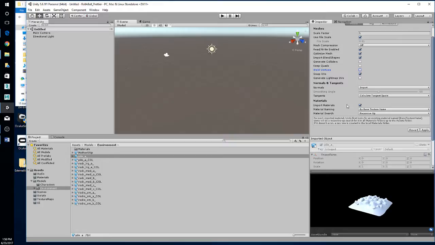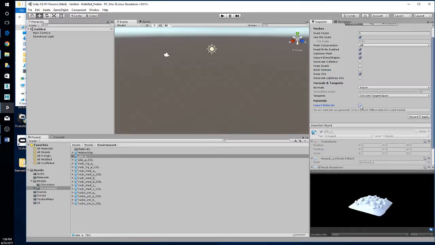Imported materials down here at the bottom. These are going to be materials applied to the model that are brought in. So if, let's say, for example, I created this pile in Max and I had some kind of texture applied to it in 3ds Max, this import materials option is going to make an attempt at bringing that in. I'm not going to do that. We're going to apply it right in Unity. So we can uncheck that imported materials.